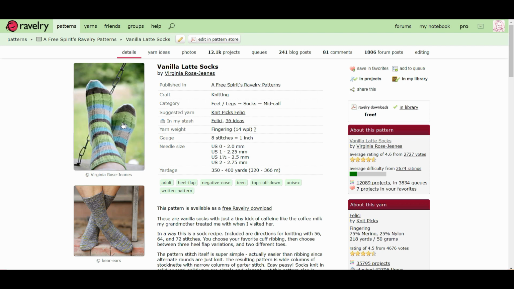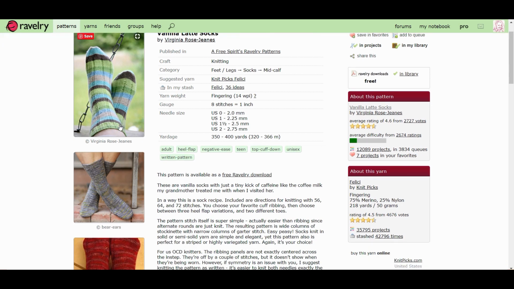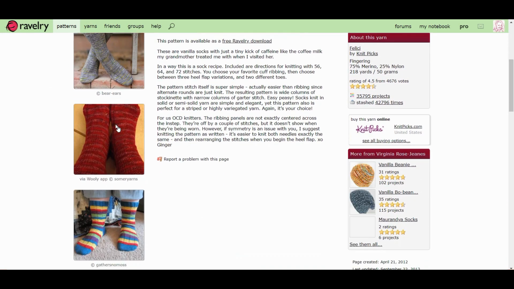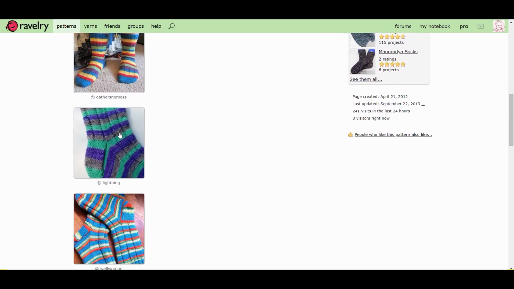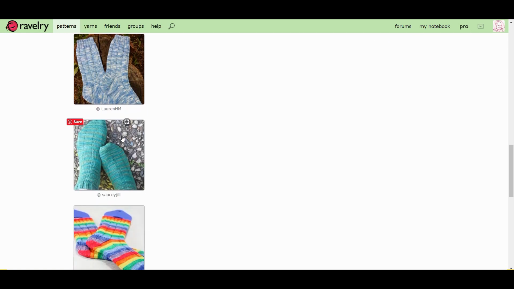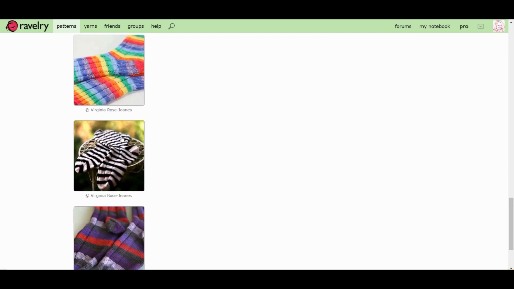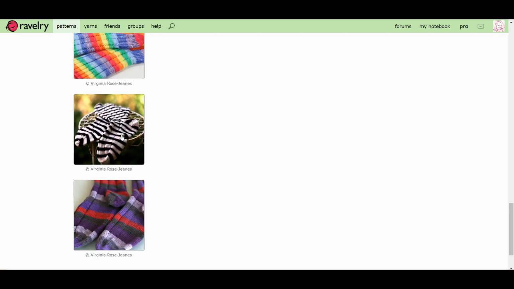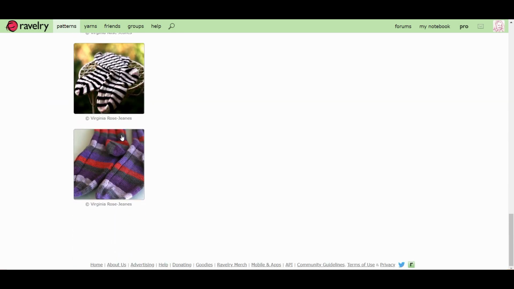Now, if you look right here, there are pictures of different people wearing this pair of socks. Different socks people have knitted. You may recognize some of these socks. If you have looked at my sock drawer, you probably have seen these socks.